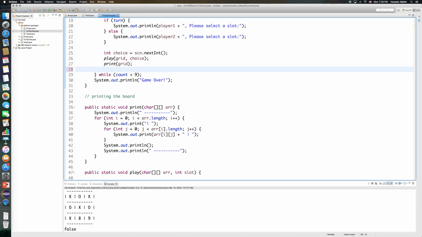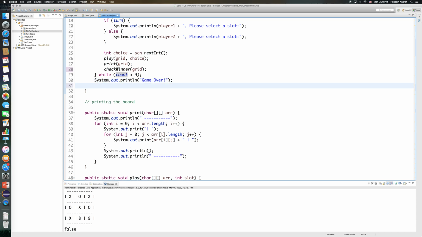Otherwise, if player 2 plays, I need to check if I have a winner situation. So I will call the check winner method every time I call the play method, and I will provide it with my current board, which is stored in my grid multi-dimensional array. Now, as we set it up, if I have a winner, then it's going to violate this do while loop condition, and this is going to be set to 10, which is going to force breaking out of the loop. When I break out of the loop, I will land right here.